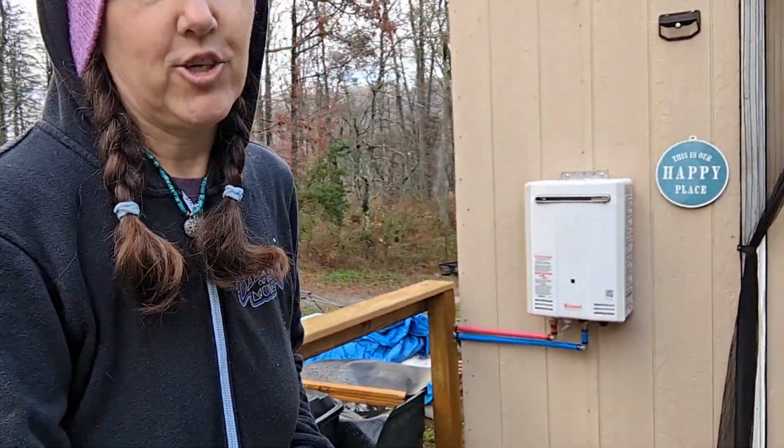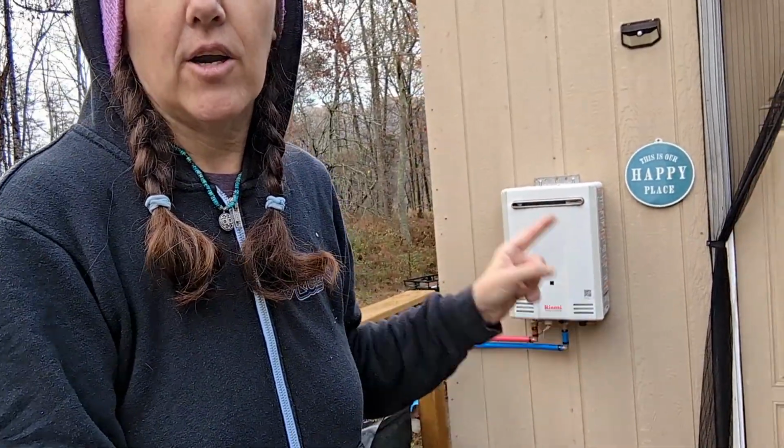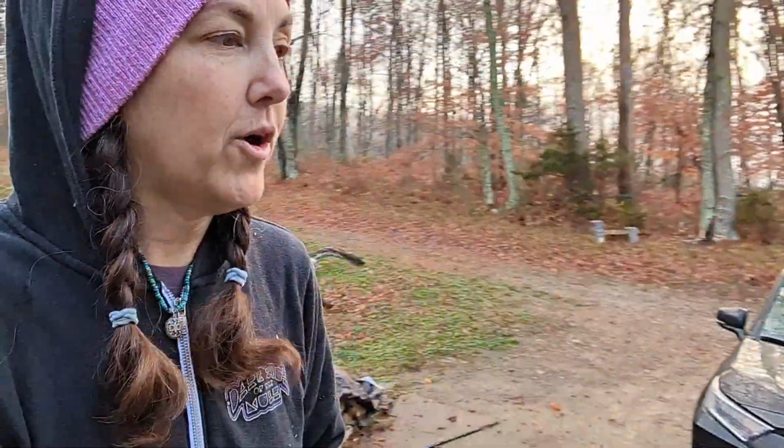As with every project, we've had delays on this one due to weather, we didn't have someone to help us build that pump house, or we didn't have the right parts, or the weather, or whatever. And some things on this whole house project took precedence over that running water piece, unfortunately, like electricity. So the PEX comes up here. This is our hot water pressure or hot water heater.